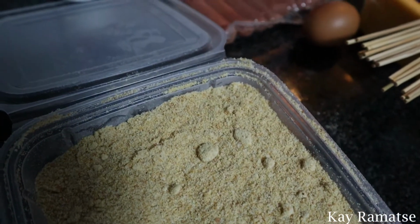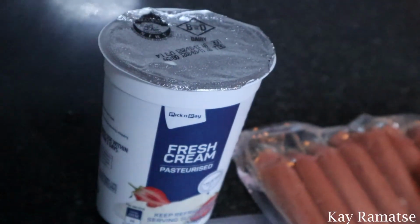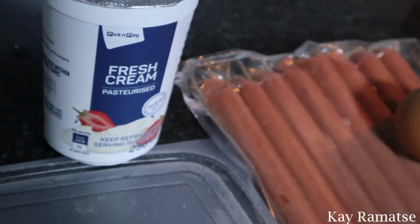So in order for you to now make the cheese dog, these are the essential ingredients that you're going to need in order for you to make the cheese dog.